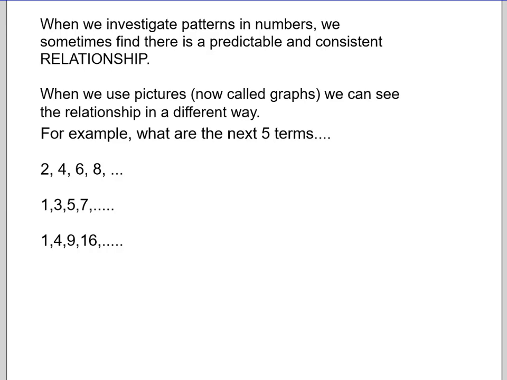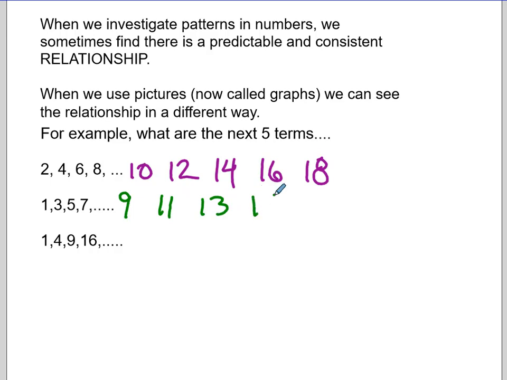Okay, so the next 5 terms, if you've had a chance to try it: 2, 4, 6, 8. Some of you might start to see we can go 10, 12, 14, 16, 18, and we can see that this relationship is going up by 2s. If we look at the next relationship, we might notice that, hey, 1, 3, 5, 7, those are also going up by 2s, but now they're the odd numbers versus the even numbers. And we could put the next 5 entries in, and it would look something like that.